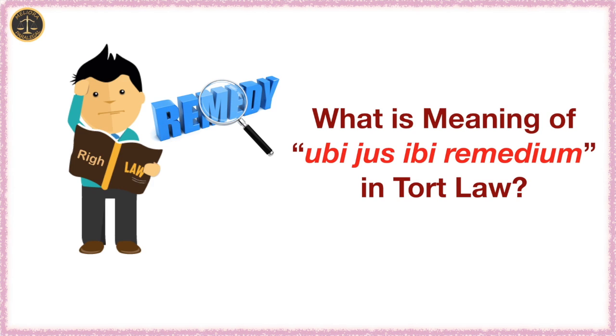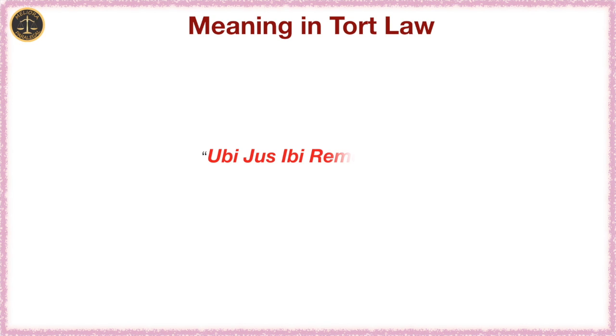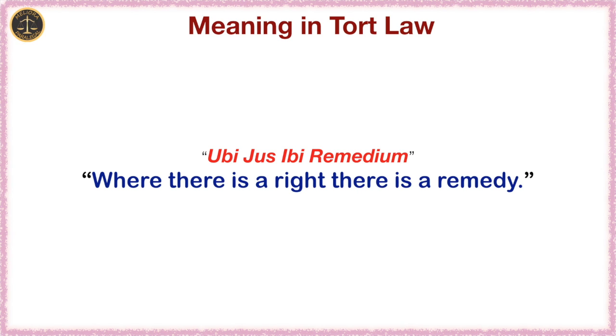Let's start with the literal meaning of the term, that is, ubi jus ibi remedium. It means, where there is right, there is remedy. According to this maxim, where one's right is invaded or destroyed by someone, then the law gives a remedy to protect it or damages for its loss, whichever is applicable. Furthermore, if one's right is denied or ignored or neglected, then the law instructs the remedy of an action for its enforcement.